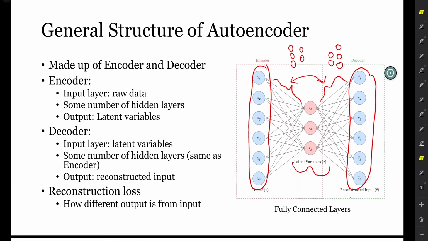The purpose of our autoencoder is to reconstruct the input that we give it. In order to train our autoencoder on how to do this, we penalize it with something called the reconstruction loss. The reconstruction loss is just a measure of how different the reconstructed input is from the given input. Our job is to make this difference very small so that our input and our reconstructed input is very similar.